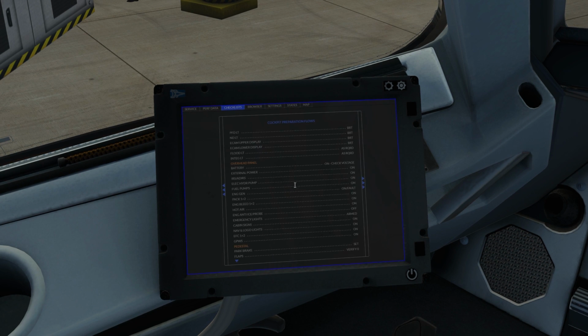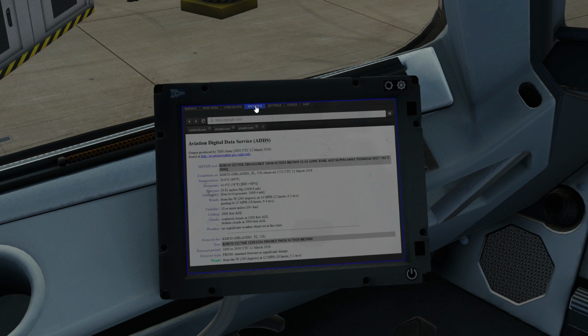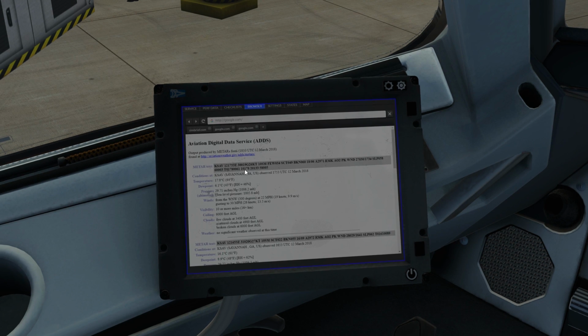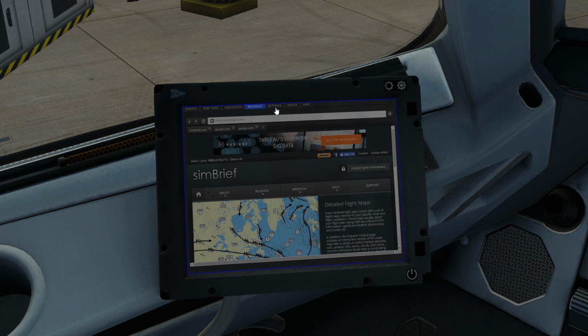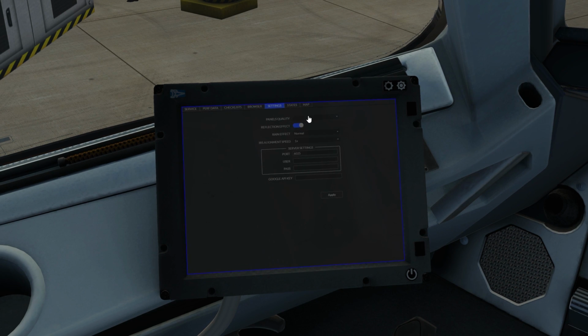Well, here's our checklists here, so cockpit preparation flows. And this is amazing. We have a built-in web browser. So I've got my MCO, and I've got my Savannah METAR here, and look, it's pretty gusty there in Savannah, but it's really cool. You have internet access right here in the airplane. Settings, you know, if you want to change the panel quality, reflections, rain effects, so on and so forth. RS alignment speed, I keep putting that set to 10. It doesn't listen to me. It does whatever it wants to.